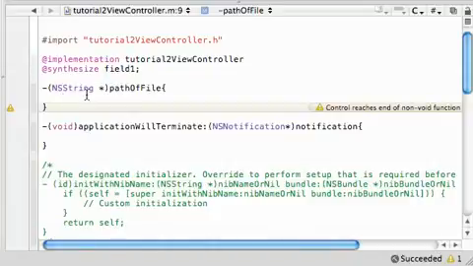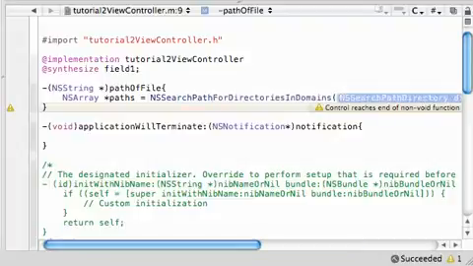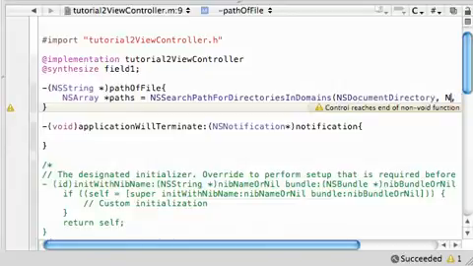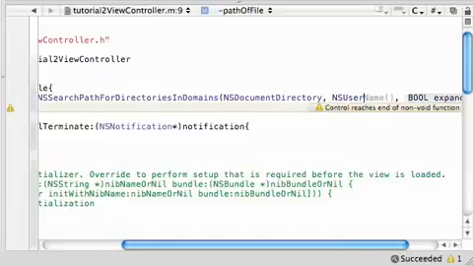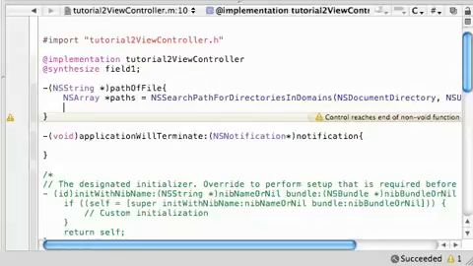In order to do that, create an NSArray called paths, and then call a method called NSSearchPathForDirectoriesInDomains, NSDocumentDirectory, NSUserDomainMask. There we go.